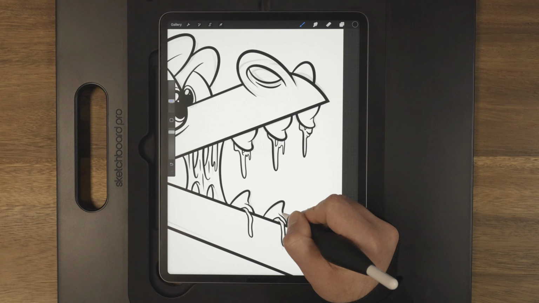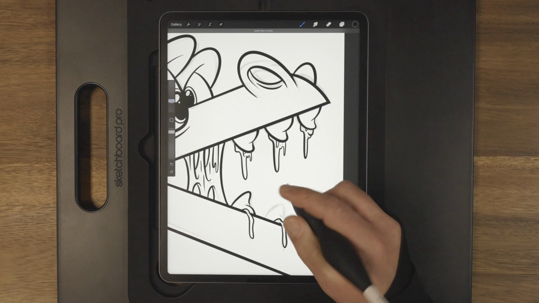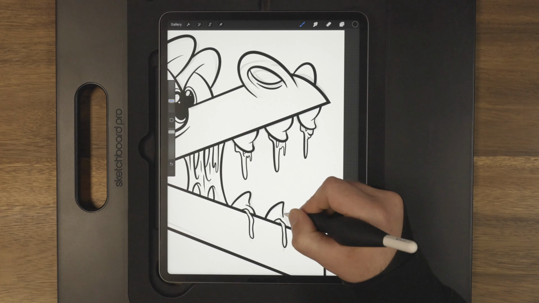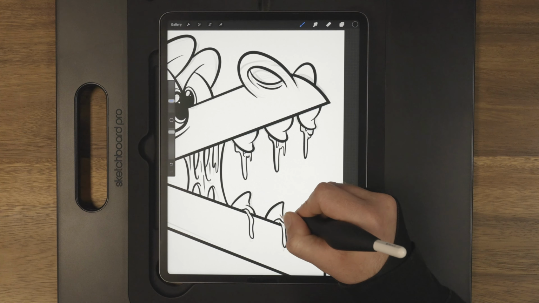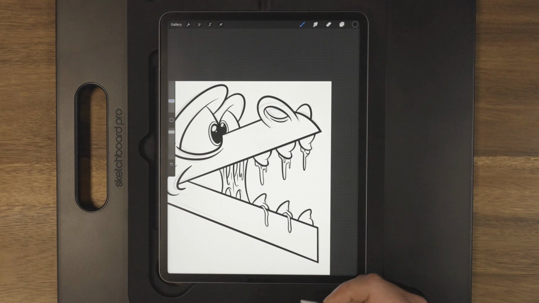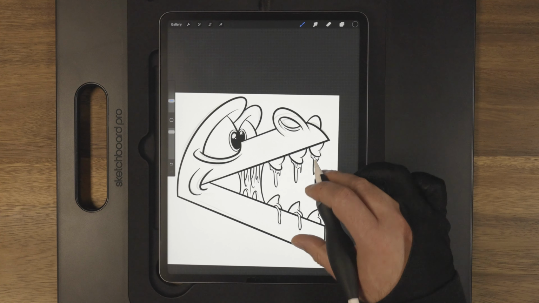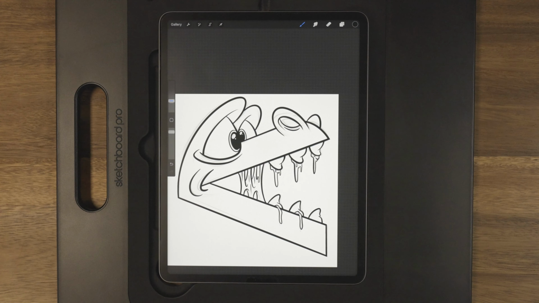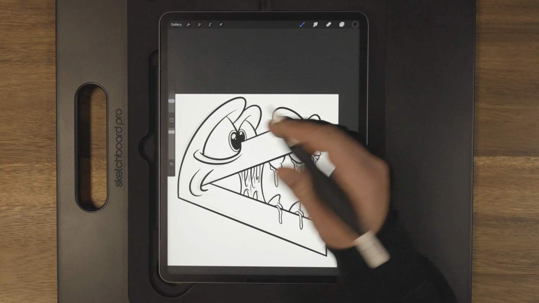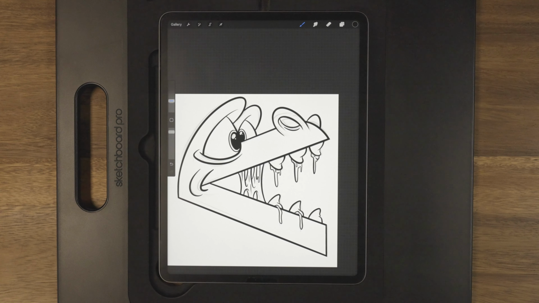Get that tooth around there. Try that one more time. And then the last one. All right, I'm not going to put the drip on that one. I think it might just be overkill there. So pulling back out, then you can kind of see what we're left with. That is our final inked version of our design. From here then we're ready to move on and add the color flats.